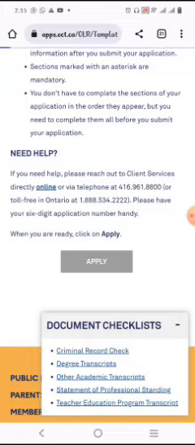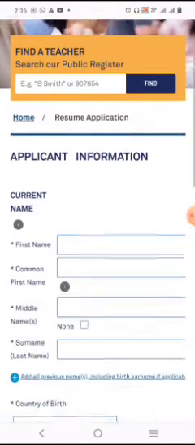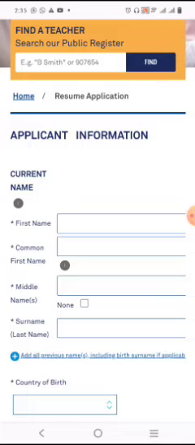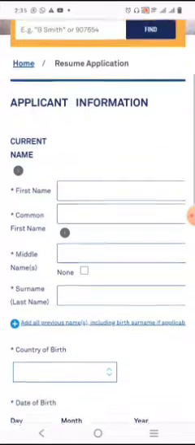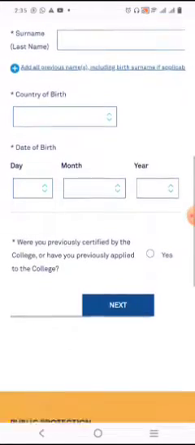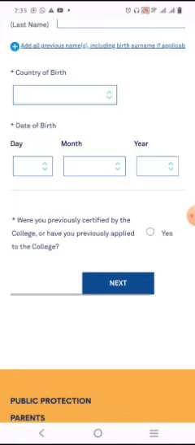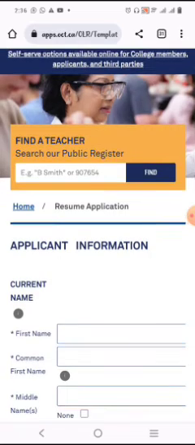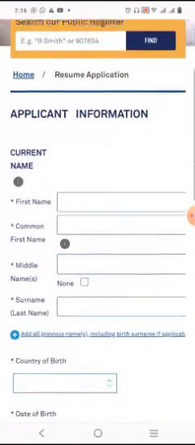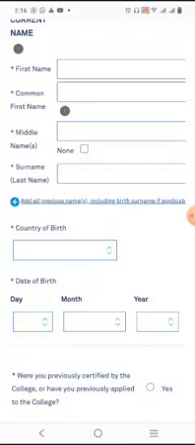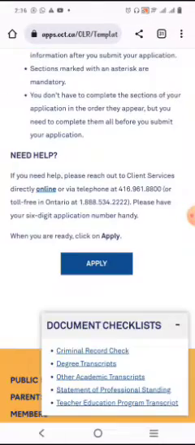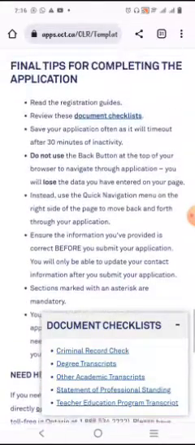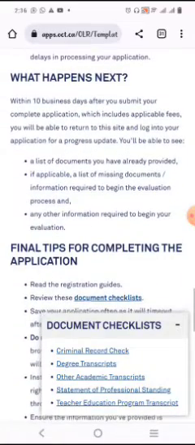All right? You can then click on apply. Okay. So that makes you a potential applicant. All right? You fill every detail. Now it takes you from one step to the other. All right. Now I want you to take note of this. I want you to take note of the last detail we read just now. All right. Before we went forward.